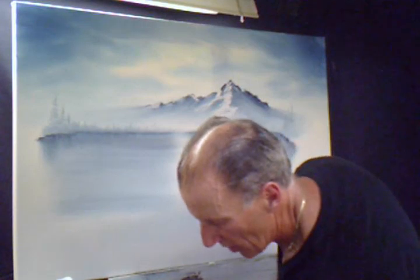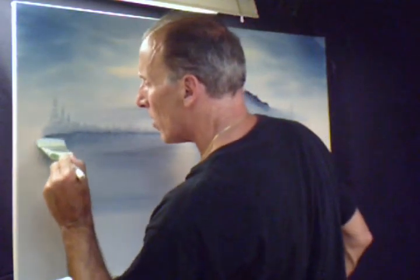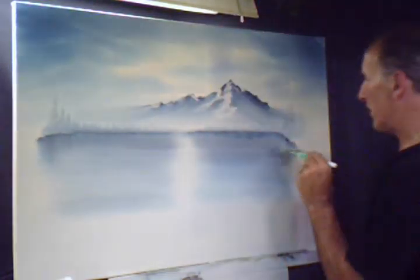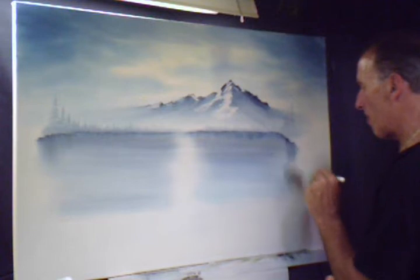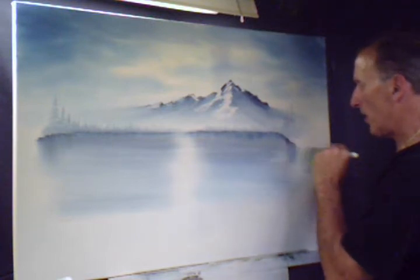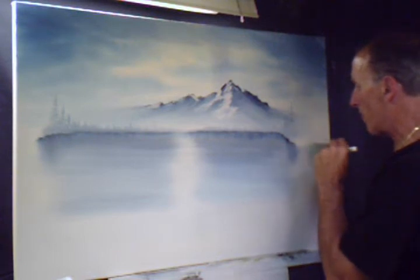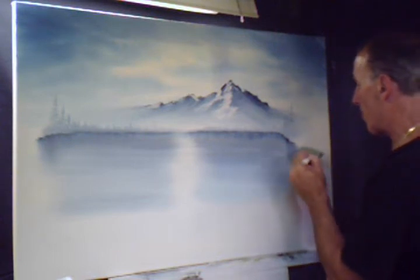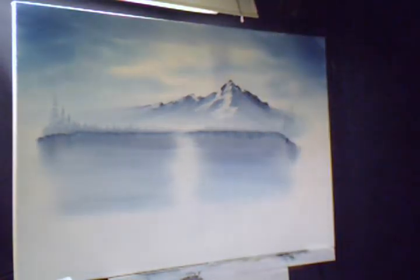Clean out that blender brush again, and we'll do the same thing what we did before. Pull down till you get that water line looking and go across. That dark water line that I think should be there. Okay, we got that happening.